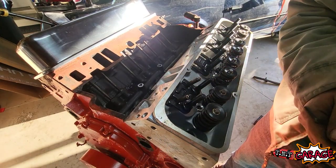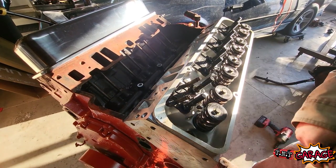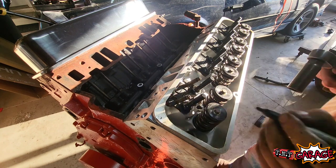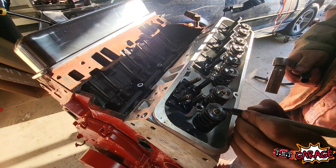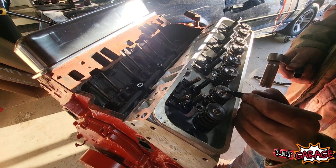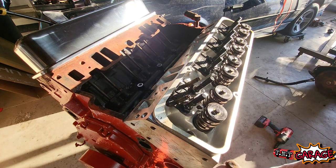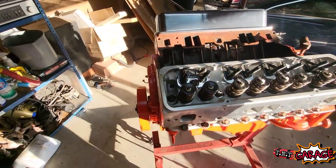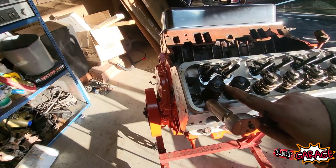Okay, now, when you're measuring for push rod length, we got our push rods in here. What you want to do, get yourself a black Sharpie, go ahead and color the tip of the top of the stems of both your valves. Let that dry for a second. We'll move you over here so maybe you could see it better.